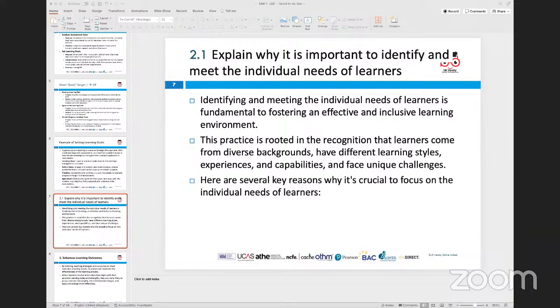We are able to deliver or conduct our classroom sessions in a way in which the learners are motivated and engaged with us to be able to further the process of teaching and learning. And that is going to help us align with the learner's goal. So when we talk about meeting individual needs, it is about understanding what the learners want and then fostering a learning environment which is going to allow the learning to be more conducive, more participative.